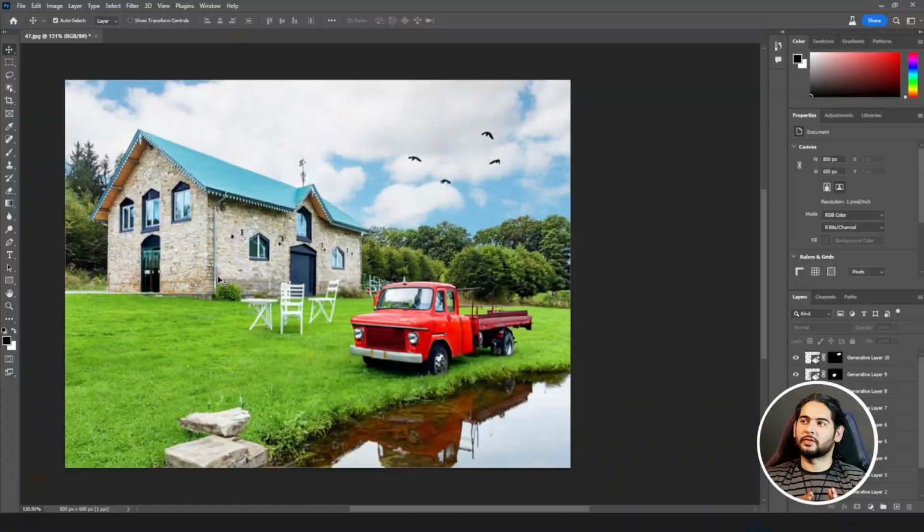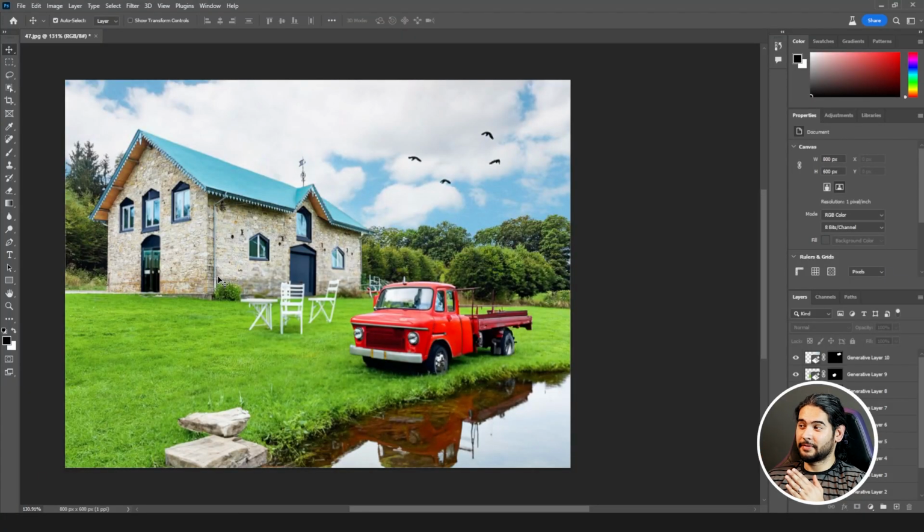And the second thing, while we were selecting windows and doors, my selection was a little bit more than the specific areas of windows because it was a little bit expanded. So be more specific with your selections as well if you are selecting your doors, your windows, or changing them, so they do not generate bigger windows. Right now they generated bigger windows. Why? Because I have selected a bigger area for the windows. So this is how Generative Fill works with your house editing or house changing things.